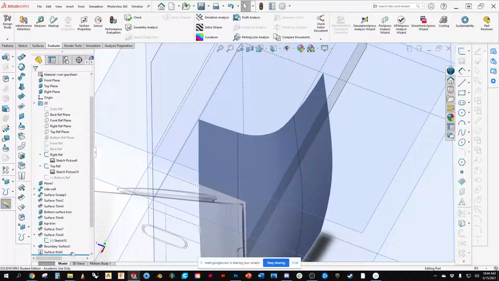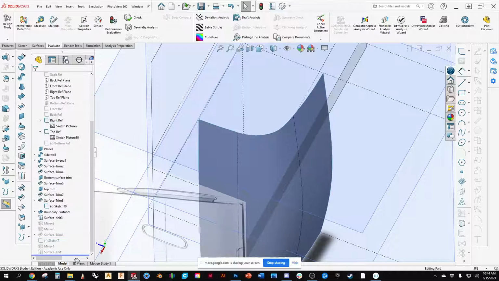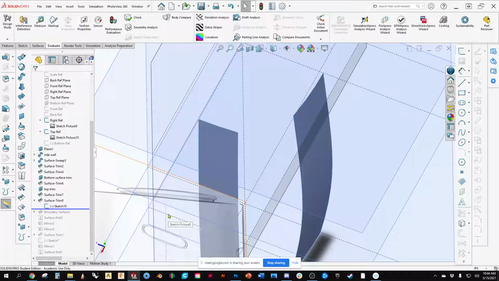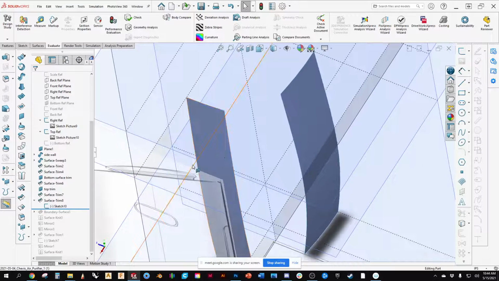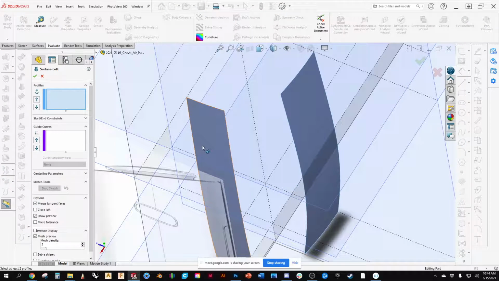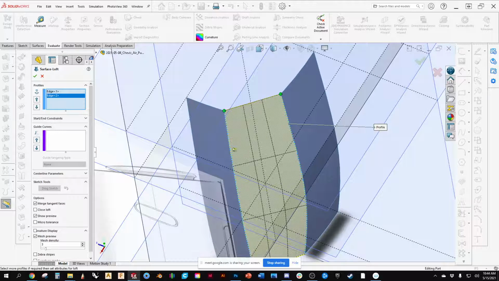Now, another way to build this transition surface, and this will be the last thing I show, because my dog's getting really spastic, is I can come in and go from a lofted surface, because all I care about is from here to here. So I'm going to go loft. I'm going to go from here. I'm going to go to here. It gives me a straight line.